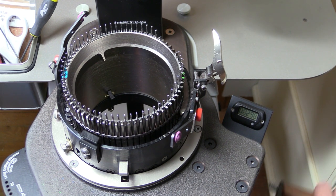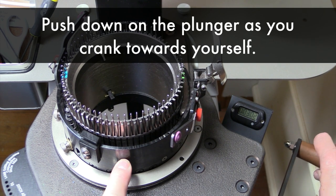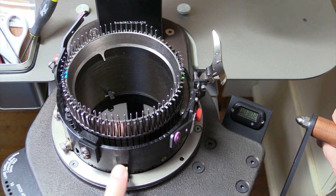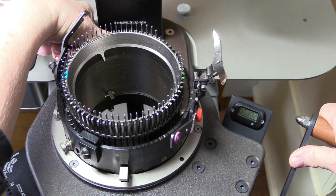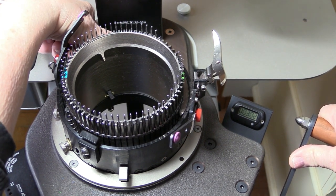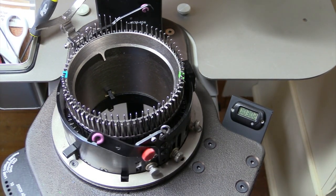Now I'm cranking backwards and forwards and nothing is moving, which is exactly what's supposed to happen. To get the cam shell to move, put your finger on top of the cam shell plunger and start rotating the crank handle towards you. It should go all the way down, then keep cranking and push the black one in the back down as well. Now the cam shell is moving around the cylinder.